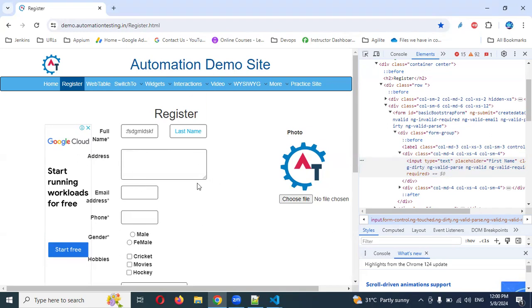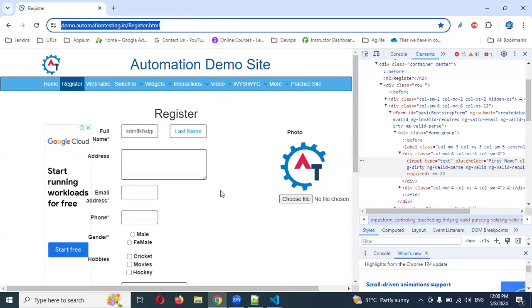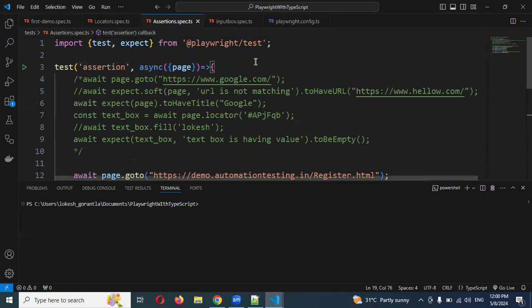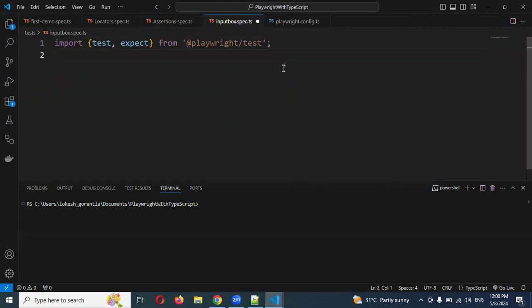Now we are going to do it in the same format. I'm copying this one, and now I'm going to use it for a test. The test title is input box validation.